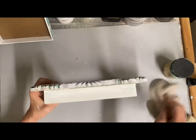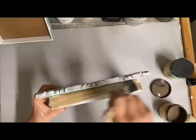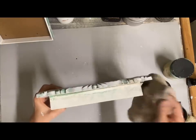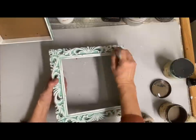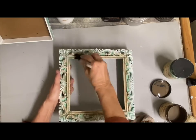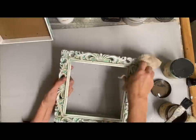I was careful when I brushed it on that front not to get too much on my brush, because if you get too much on your brush, then you'll have so much brown down in all the detail when you have a lot of detail like this. And so, again, I was really careful to not put too much on my brush. But I did want to work what I did have on my brush down in all that detail well before I wiped it off. But I really like the amount of green that I had left and the shade of green that I had left after I did this. So I was really happy that I used that.